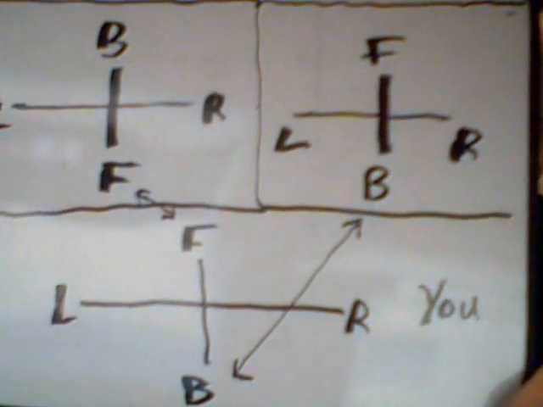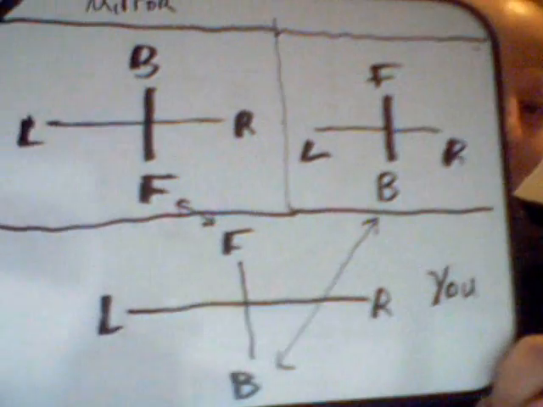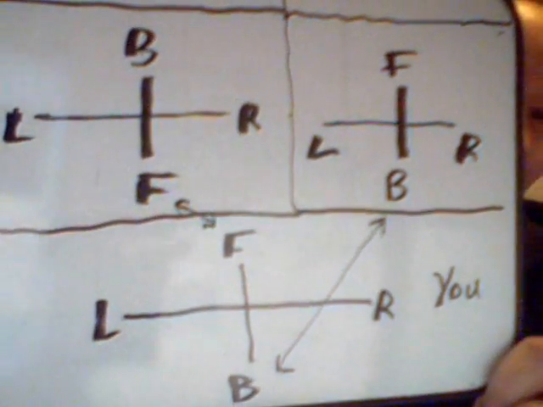So when you reverse the front and the back like this, you get what looks like a person in the reflection who's holding up their left hand when you're holding up your right hand. You can do this just by having somebody stand in front of you, and if you raise your right hand, if they're going to pretend to be a mirror, they have to raise their left hand. So this is sort of a simple schematic of what's actually taking place there.